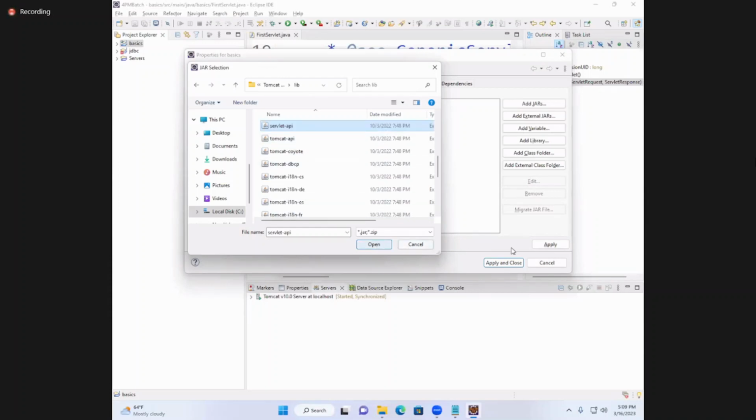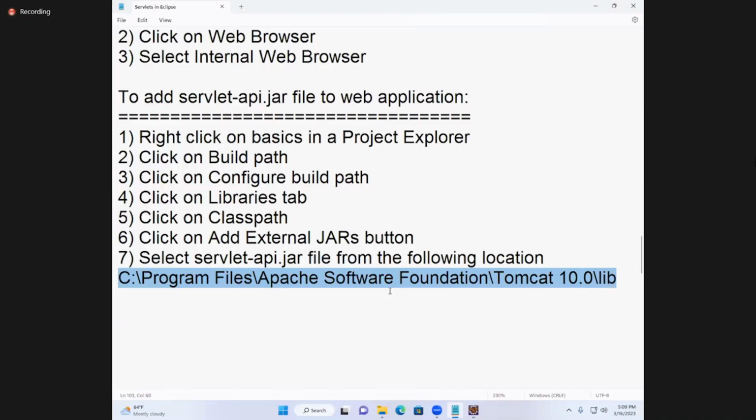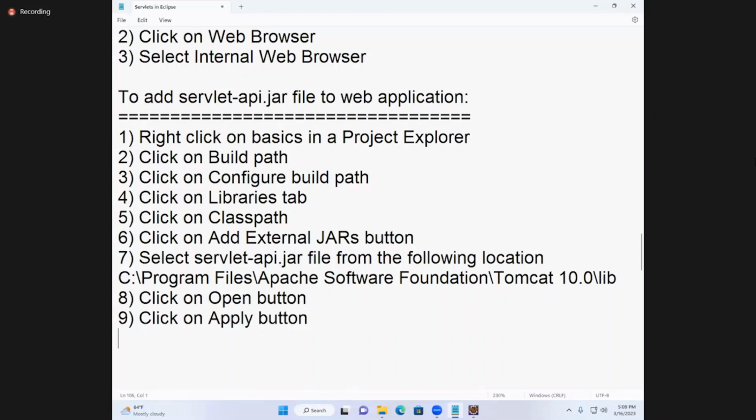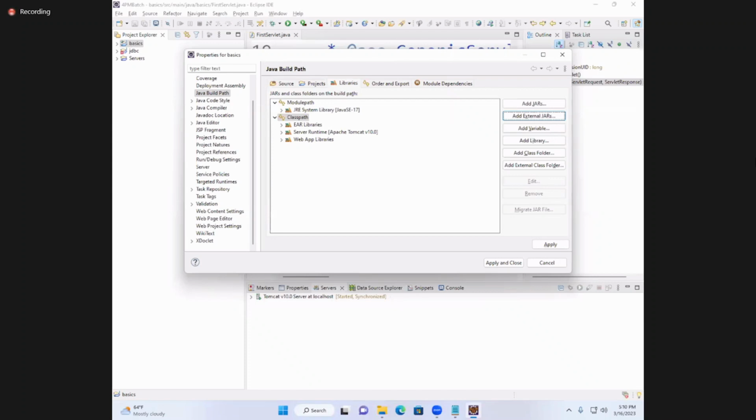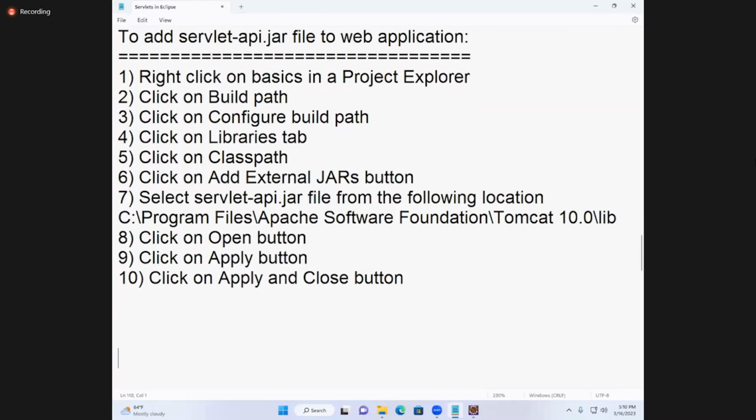Click on the open button, click on the apply button, click on the apply and close button.